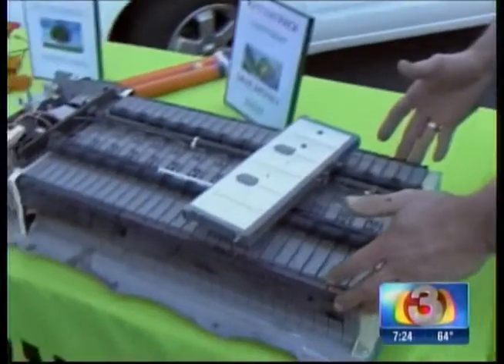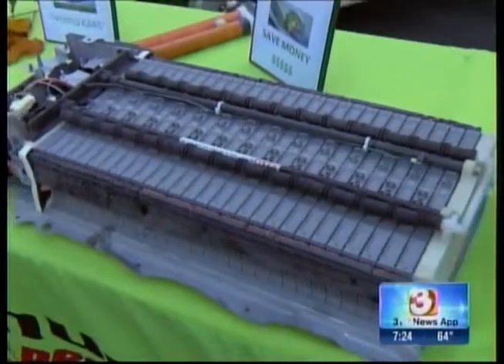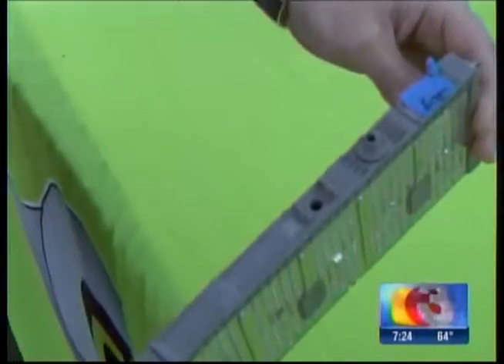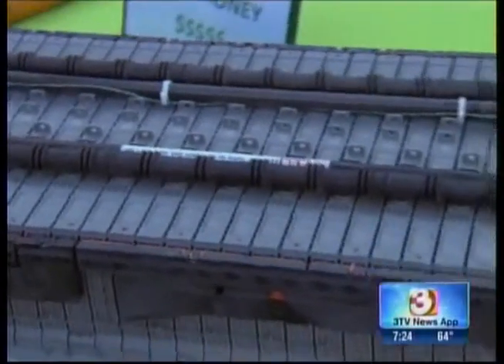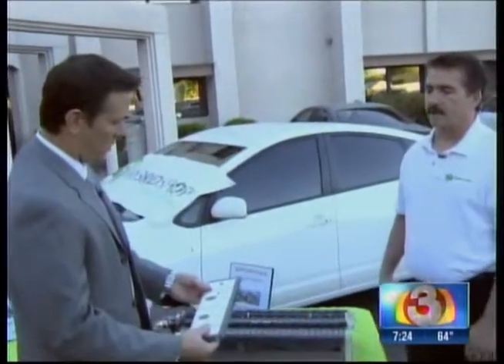We've also got Howard Flashman here with Community Tire Pros and Auto. Glenn, talk about what we're looking at here, because a lot of people haven't seen what the actual battery looks like inside a hybrid like the Prius behind us. This is a typical Prius pack — this is a generation two. It powers the electric motor which actually powers the transmission. These hybrid vehicles have a combination of a gasoline and an electric driven motor. There are 28 individual cells inside this battery which power the electric motor that drives the car, saving you hundreds of dollars a year in gasoline.